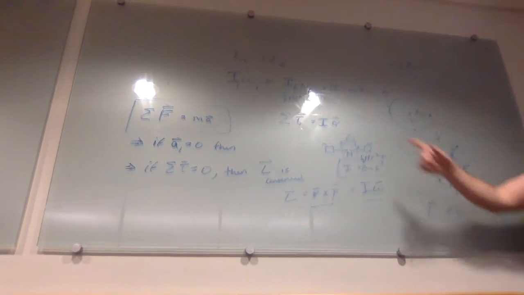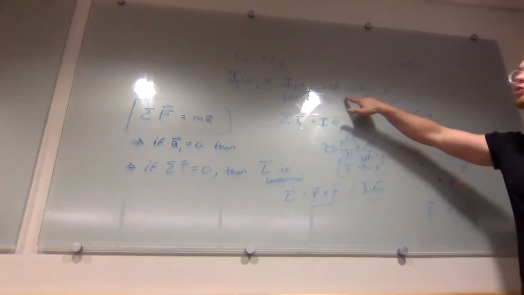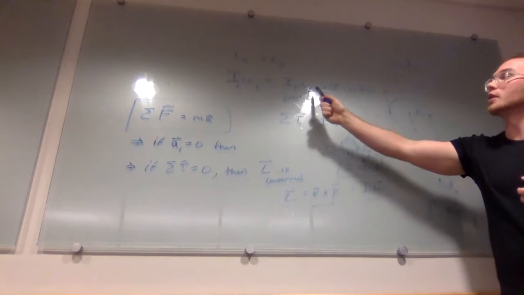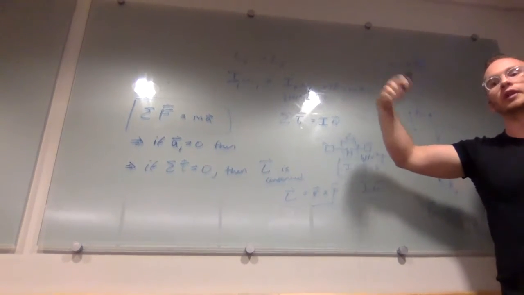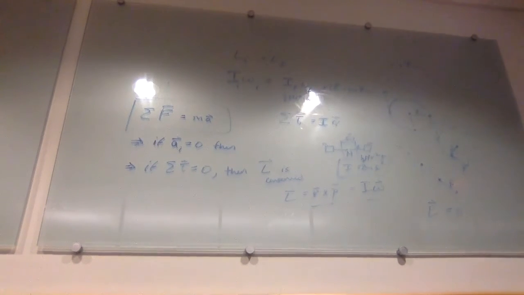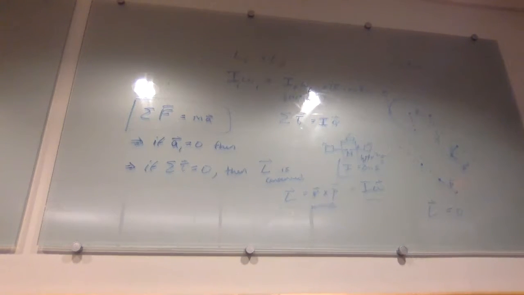So that's a really good point. If you let go, your mass changes. How can this possibly change? It's because you have a new term now, because you still have to include the whole system. The momentum that went away with the books, exactly. Because you lost some angular momentum, right? The system didn't lose any, but you as a person did. So your I changes, but this doesn't necessarily change. We'd actually have to plug it in to show this for sure. But then you could say some of it went into the things moving linearly, and plugging in this gives you that actual angular momentum. So in that case, angular momentum is still conserved.